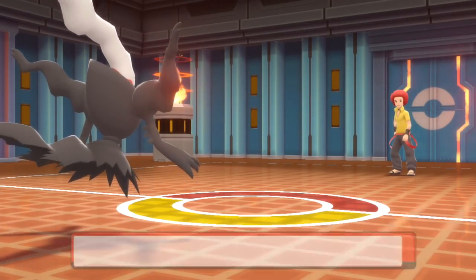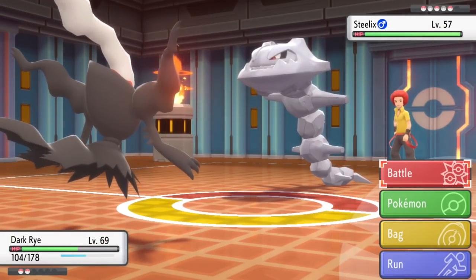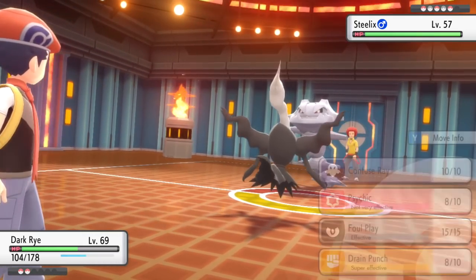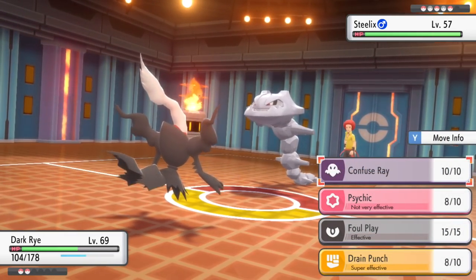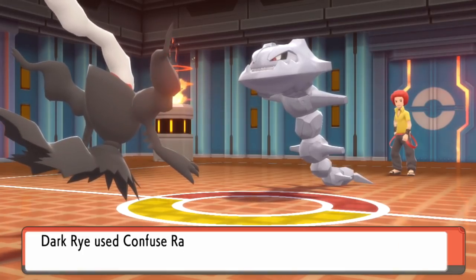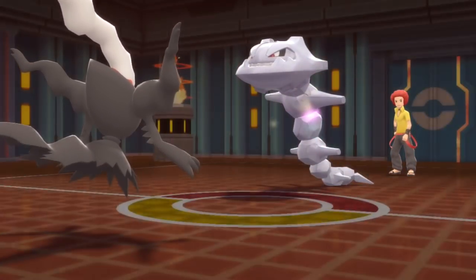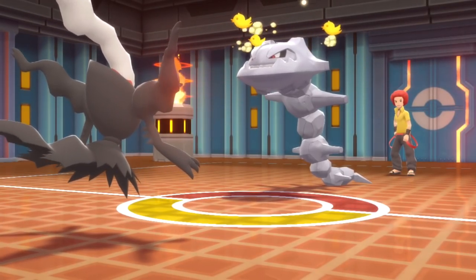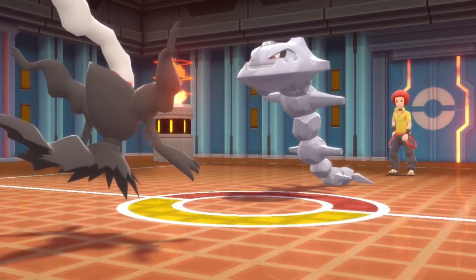Okay, so 2 of his Pokemon are down. Oh no, Steelix, uh-oh. I have had a lot of trouble with one of these before. Now then, Foul Play, Drain Punch, or Confuse Ray. You know what? I think Confuse Ray might honestly be my best shot. I've just gotta get lucky with Confuse Ray. I need this Steelix to hurt himself in confusion a bunch. Let's see, Steelix became confused. Please hurt yourself in confusion.